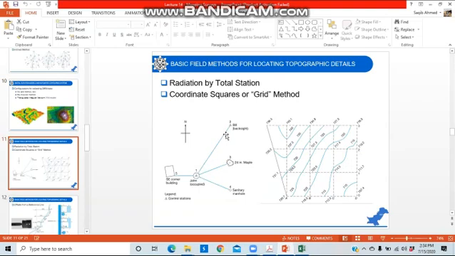Now he has decided that this point 2, point 3, point 4, and point 5, he has decided to survey these points. Can somebody tell me why he wants to survey these points? Like we just said, there are horizontal and vertical controls.